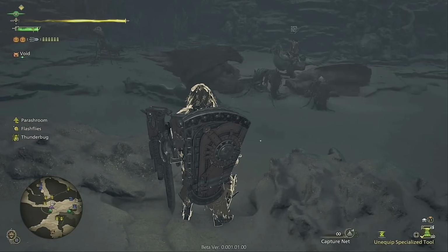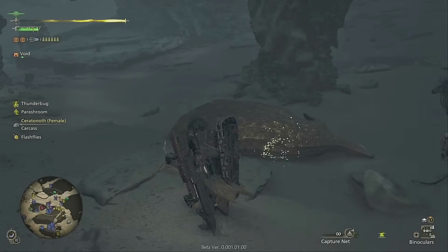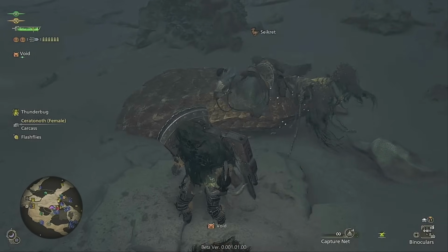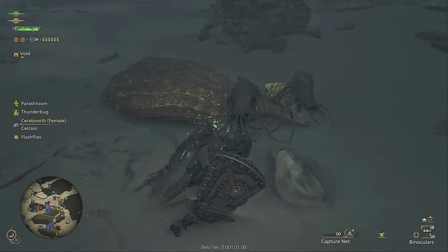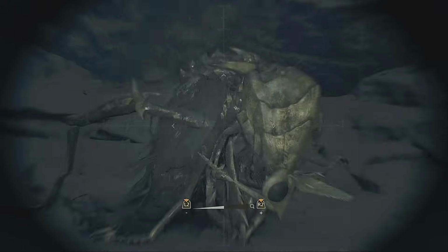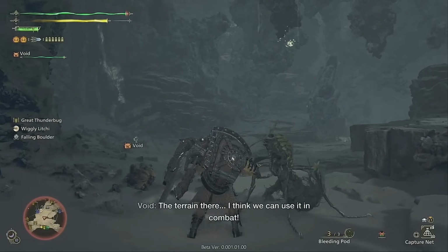Even though they are much smaller, we can actually observe a couple of these taking down a Ceratonoth. Once it is felled, a couple more individuals arrive to start eating. And in proper mosquito fashion, we can observe them slurping away at the body with a sort of proboscis. If we look closely, we can see that this proboscis unfolds when they need it. Also in combat, they will try to stab me with it.